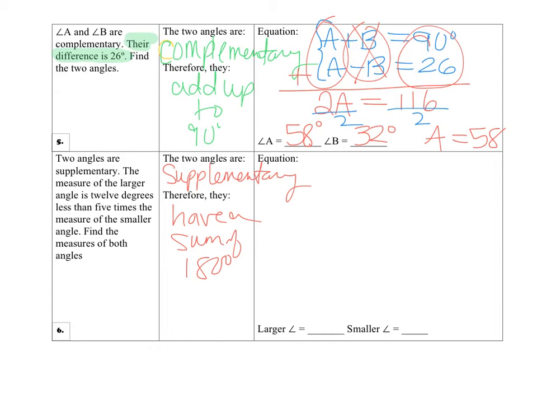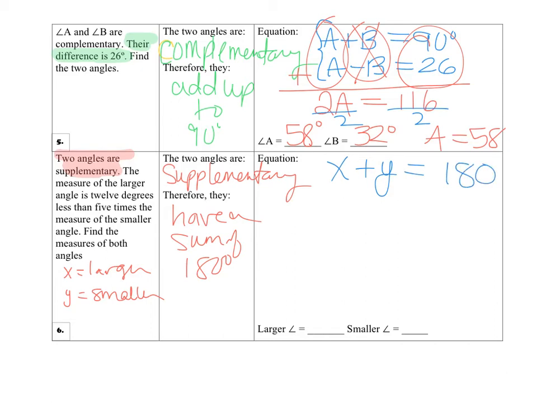Before I get started here, I'm going to say that x is my larger angle. It doesn't matter what letters you use here. You can use any letters and it doesn't matter which one, but just pick a letter. And I'm going to call y my smaller, just so I can make sure I'm being consistent in my equations. Okay, the first thing, again, tells us that the two angles are supplementary. Let's just write an equation for that. So take my two angles, x plus y, that equals 180.